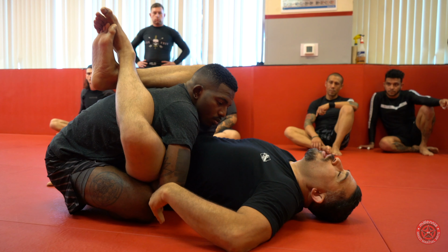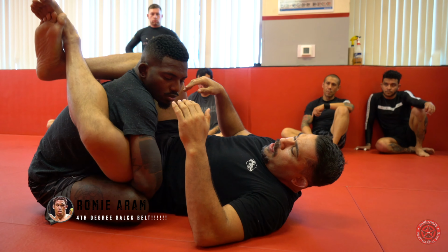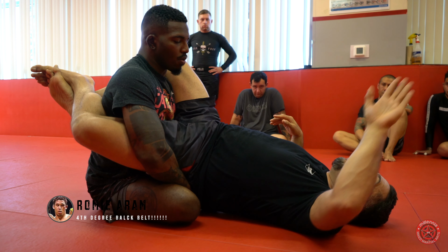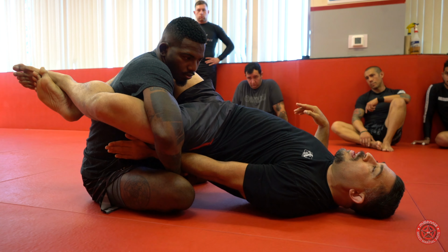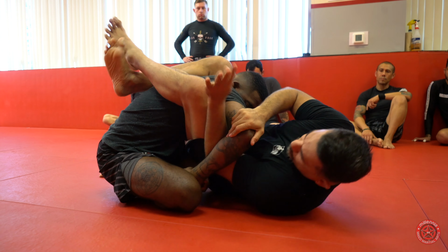Horvan has got a good grab on his hand, and he's using his elbow to keep my knee from being able to come forward. So I'm gonna use my heels and elevate my hips here. When I do this, I'm gonna start putting my hand in my back pocket. I'm gonna look to try to fish my hand through, okay? Now I'm gonna try to go elbow to elbow. I'm gonna try to go all the way elbow deep here.